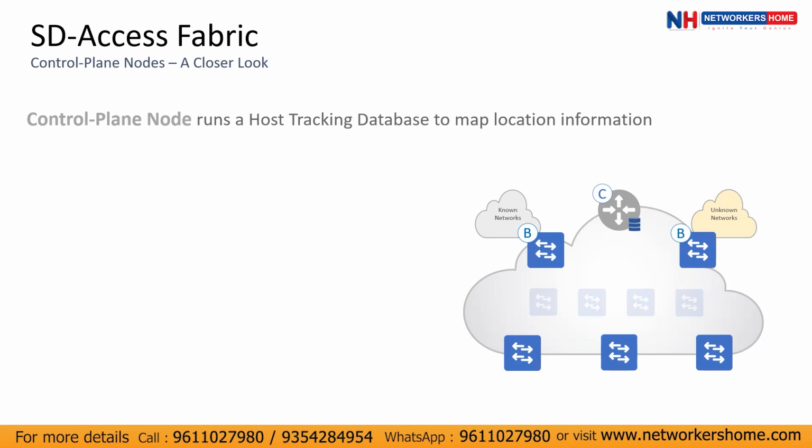The same like DNS, right? So whenever any device sends a query to DNS, asking what is the IP address of this particular name, it will try to look into its database and give the response back. Otherwise, if it doesn't have the response, then it will send two types of query, right? In DNS, generally recursive and iterative. So similar kind of concept which LISP is using or having, I would say.